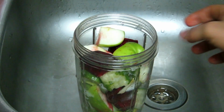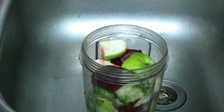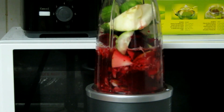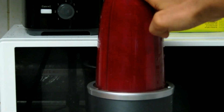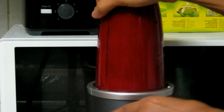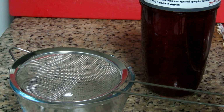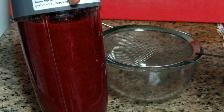So right now, as you see, I have put them in my blender. So I'm going to blend this. I'll put water. Let's go and blend it. So we are finished blending our juice. As you can see, the color has changed.